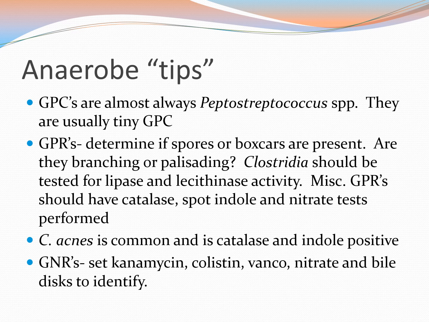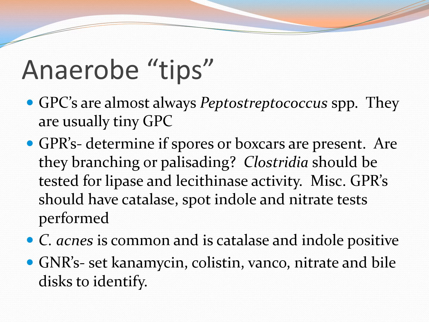And then finally, I just want to give you some tips on how to identify anaerobes. Gram-positive cocci are almost always called Peptostreptococcus. They are usually very tiny gram-positive cocci that chain, much like an aerobic strep would. It's very rare to encounter Peptococcus, because Peptococcus appears dark brown or black in pigment and is resistant to SPS.